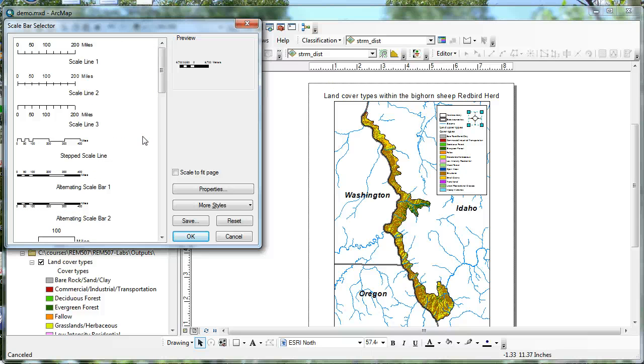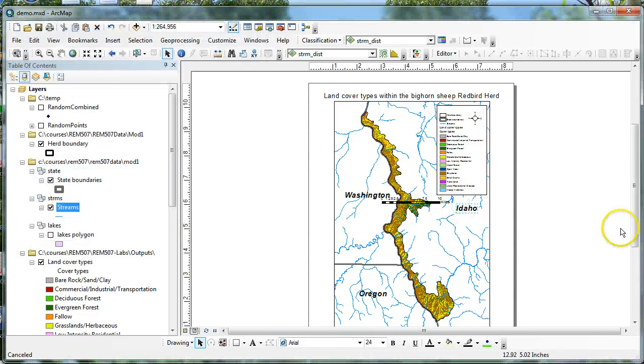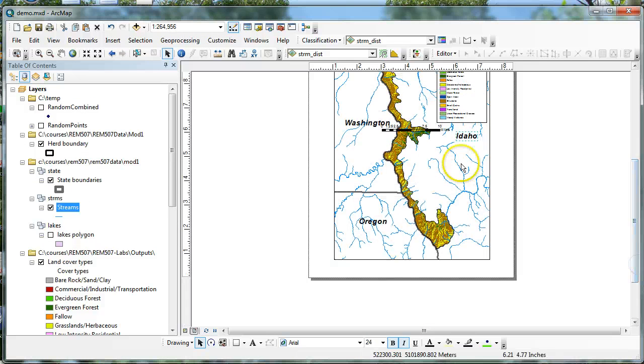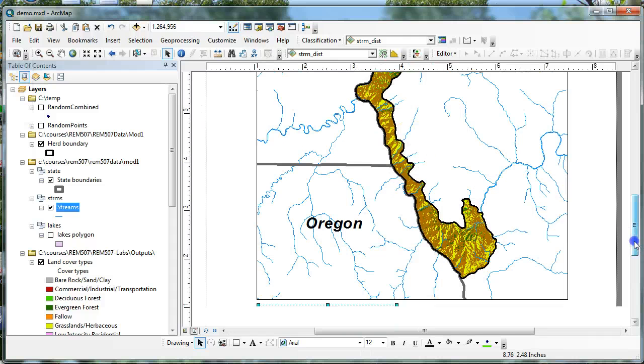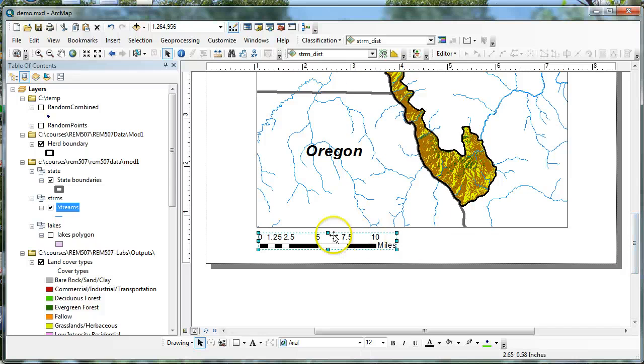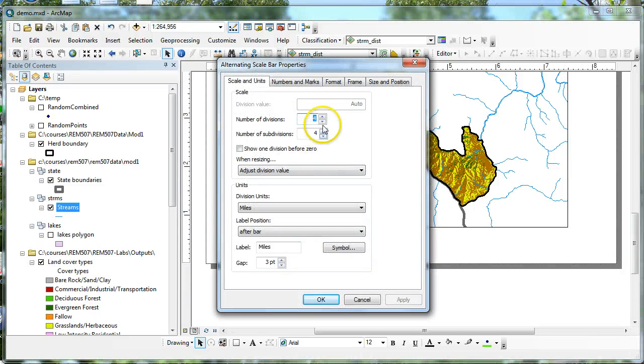Finally, scale bar. Pick one there. And I'll put that at the bottom here. That one looks a little scrunched up as well. Let's zoom in on it and see what it actually is going to look like when you print. Yeah, see, these are a little close together, so we could maybe make it a little simpler, maybe only have 3 divisions.